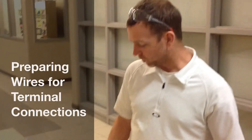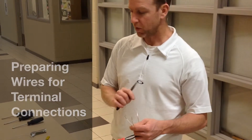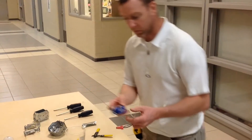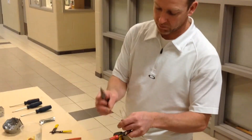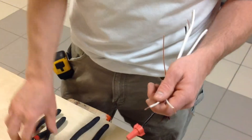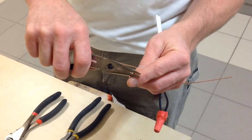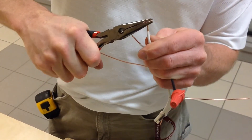Another technique I'm going to show you involves using the needle nose pliers to create a nice tight curl, so that when it comes time to put wires around ground screws or around terminals like so, you have the technique to do so. It starts by having your wire stripped back about an inch — for me, about the thickness of my thumb. Then you grab your needle nose pliers, pinch the wire about half an inch up on the tip, really squeeze the needle nose, then push back and roll the wire.